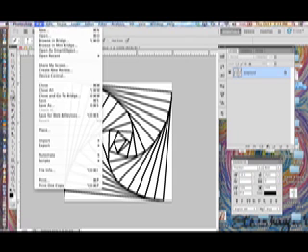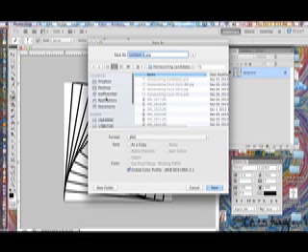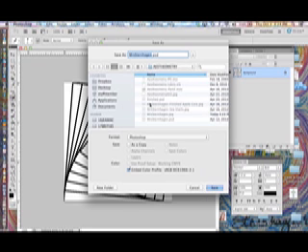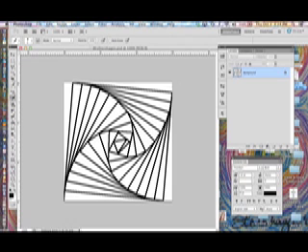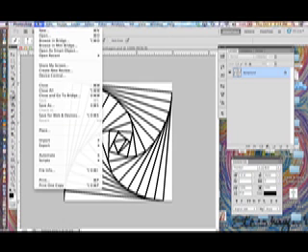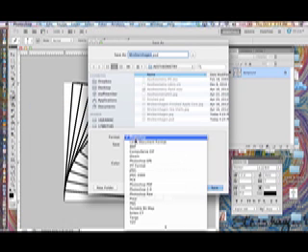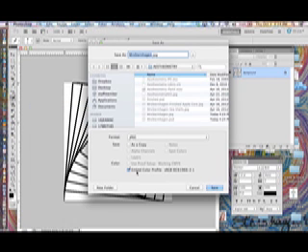Go ahead and go File, Save As, and call it your first name and last name. You need to first save it as a Photoshop document so it has PSD at the end. Then you can keep working on it. If you stopped because we're out of time and you needed to go to another class or whatever, you could open the PSD document again, continue working, and save it as that PSD when you're finished. Then do File, Save As, and make sure you change the format from Photoshop to JPEG. The JPEG is what we're going to need for the next step.